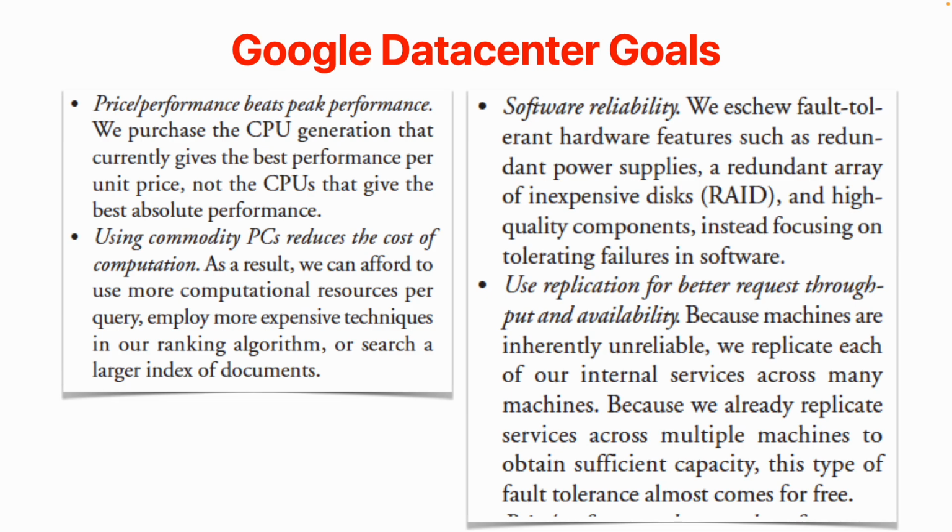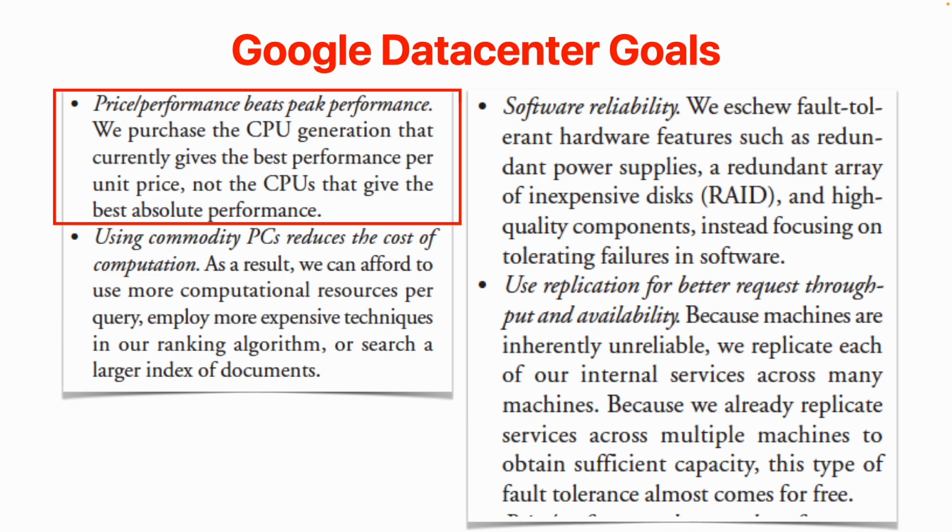So the success of Google's data center is not because Google is a company that doesn't do evil. It's not because the company is offering the best performance. It's because they did the right thing. So what is the right thing to do? What I think is that, first of all, performance per price beats peak performance. What that means is that Google won over other companies just because they know how to save money. That's the trick. They know how to save money as well as earn more money.